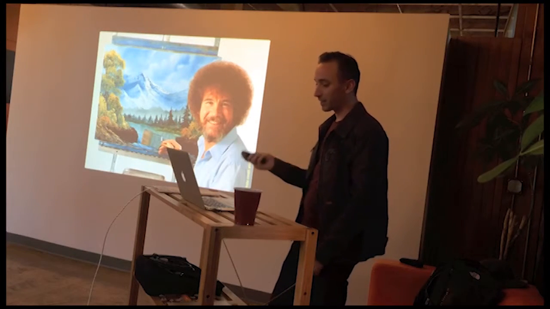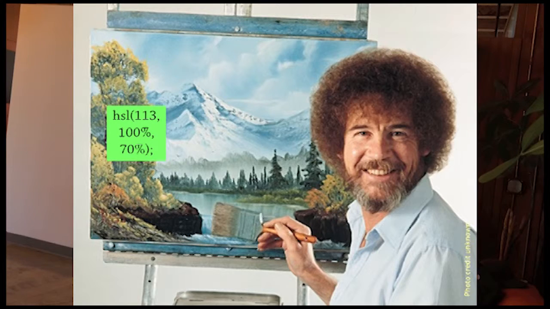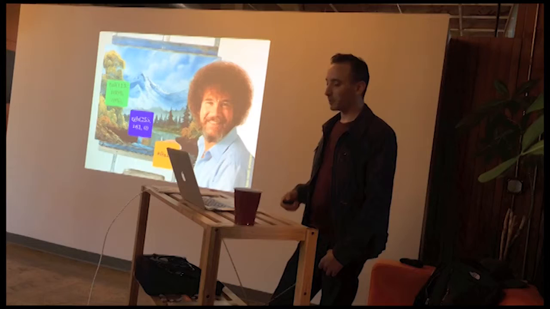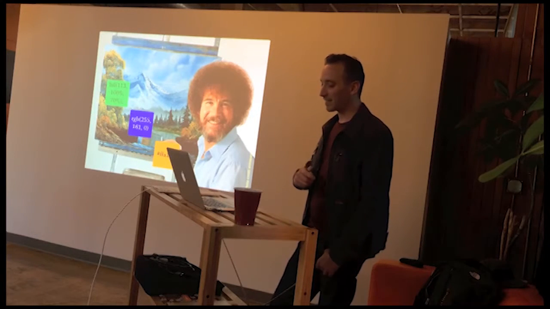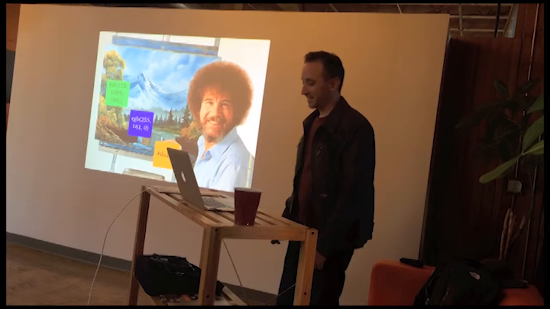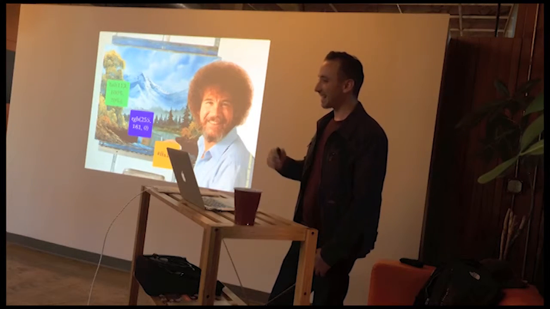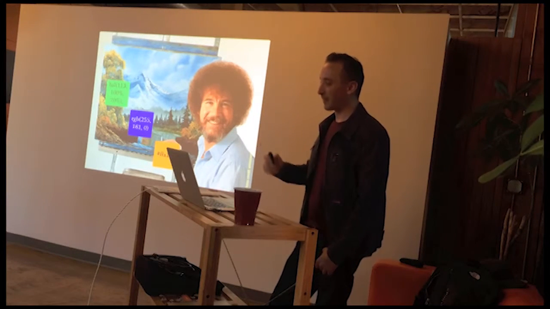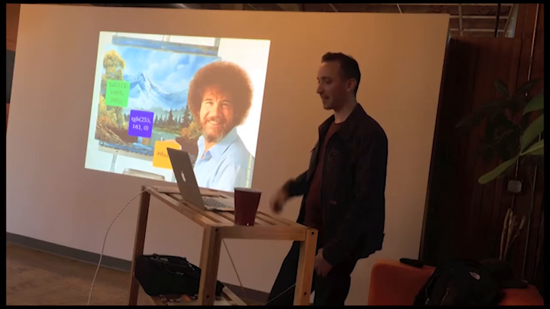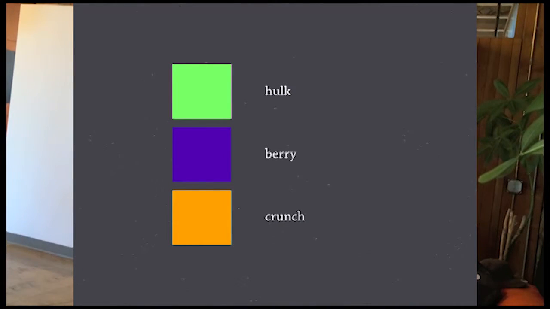So yeah, he'd tell us which colors we were going to be using today at the start of this show. Colors like HSL 113, 100%, 70%, RGB 255, 161, and hexadecimal FFA100. Of course not. He would call them by unique, memorable, identifying names. Titanium white, alizarin crimson, phthalo blue. You buy your paint with names on them. So whether you're using hexadecimal, RGB, or HSL, it's never going to be as easy as remembering color names. And that's where Sass is great, because we can use actual human names for our colors.